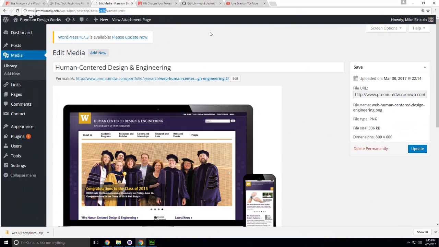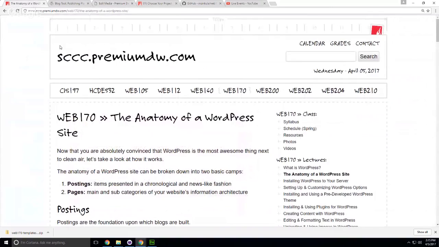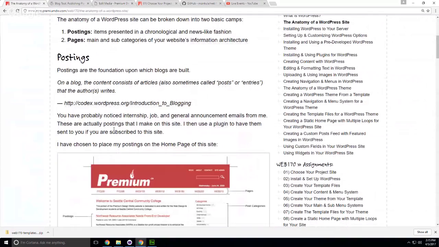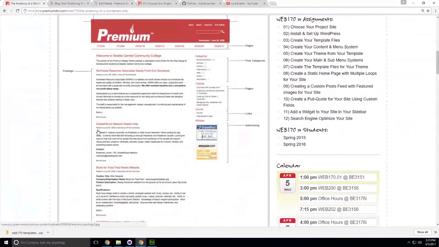Is that making any sense? Kinda. So lastly, you can see here, this is kind of an old screenshot, but post categories, pages, links, postings. It depends on how you want to set up your site.